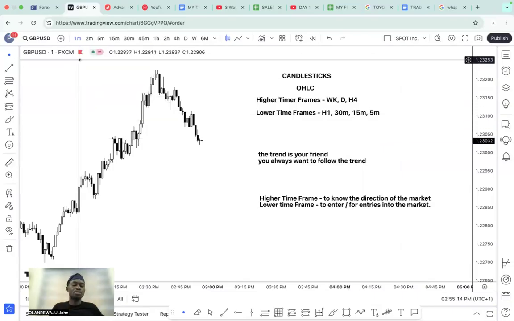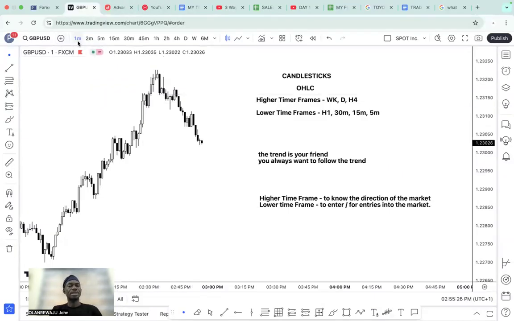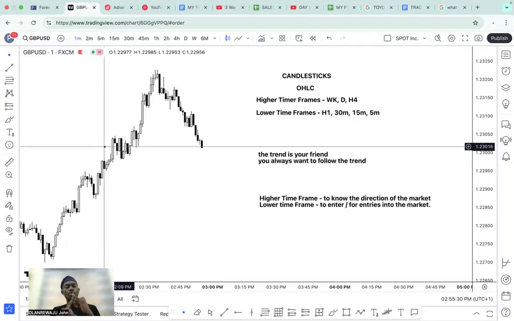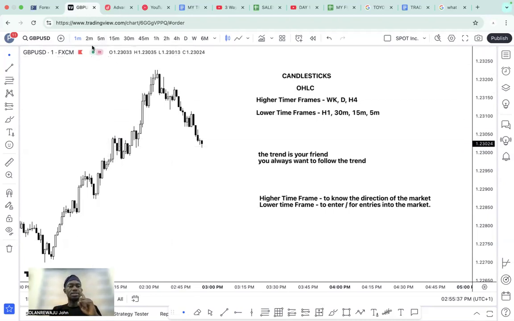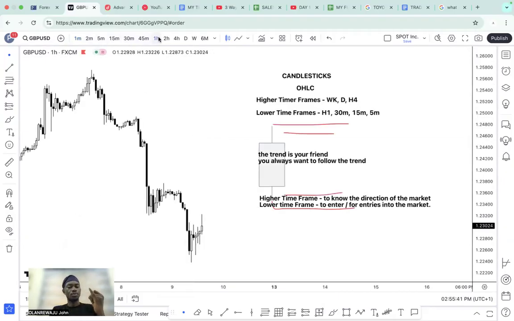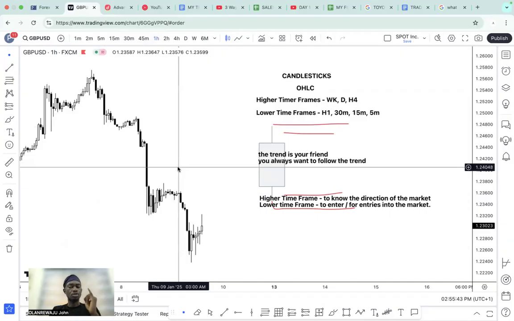So every candlestick forms, like in the previous video, you saw when the one for yesterday closed and then a new day opened, right? Meaning that on the M1, that is 1 minute, this candlestick will open, form its high and low, and close within 1 minute. On 2 minutes, same thing. On 1 hour, it will open, form its high and low, and close within 1 hour.